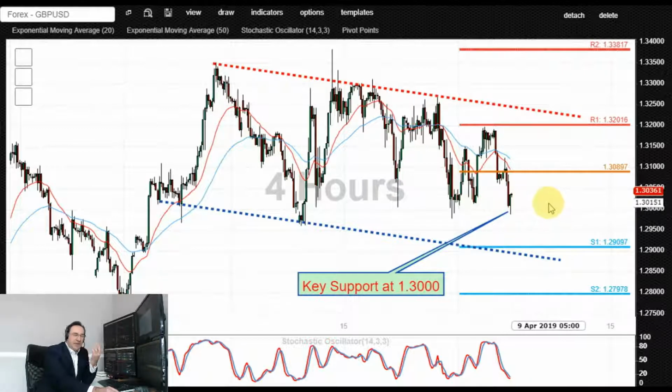Alternatively, either a rally into this 1.3090 resistance zone and a sell-off, or the loss of these current lows and the round number of 1.30 would open up the way for a deeper pullback towards a significant downside support towards 1.29, which would be the third touch of this falling resistance, falling support trend line. Only an end of day close below that 1.29 would negate this as a potential bull flag and open up the way for the retest of 1.28, possibly even 1.27 to the downside.